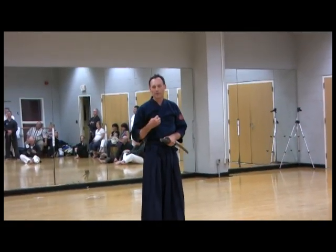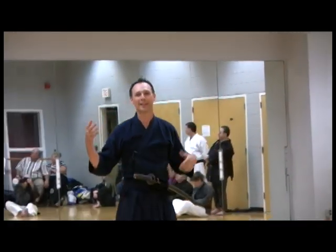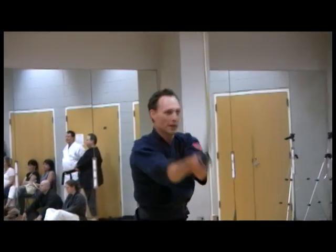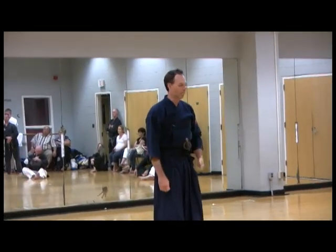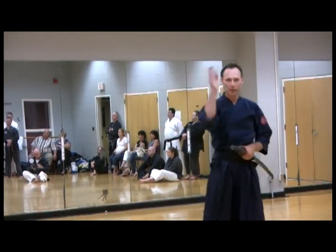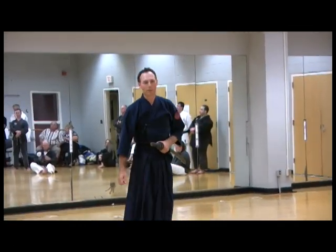Some of the upper level stuff is very situational, where there's some forms where you've been captured and you're being escorted somewhere, and there's guards on either side of you, and you change your cadence, you change your step, and you take the guards out in a certain sequence or certain fashion in a logical way. Other situations, you're crossing a bridge, where there may be an eave that you have to crawl under with your sword, or going back and forth on one side or the other of a fence or something like that. So it becomes very situational.